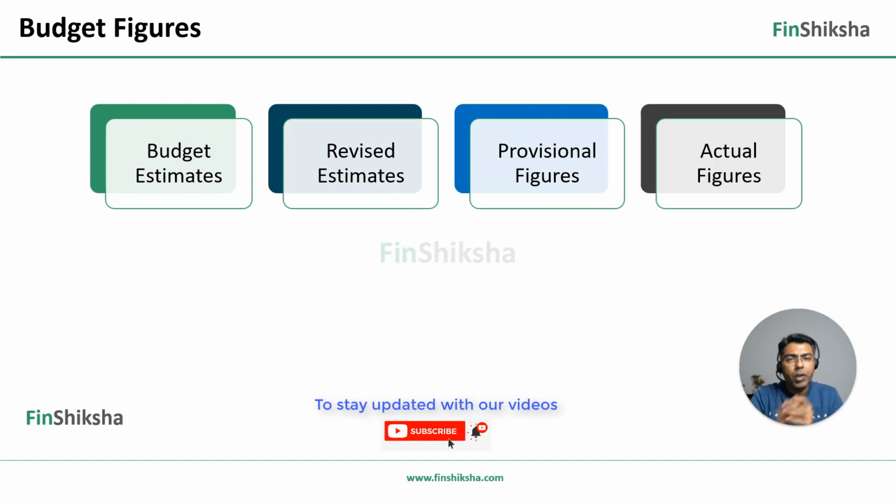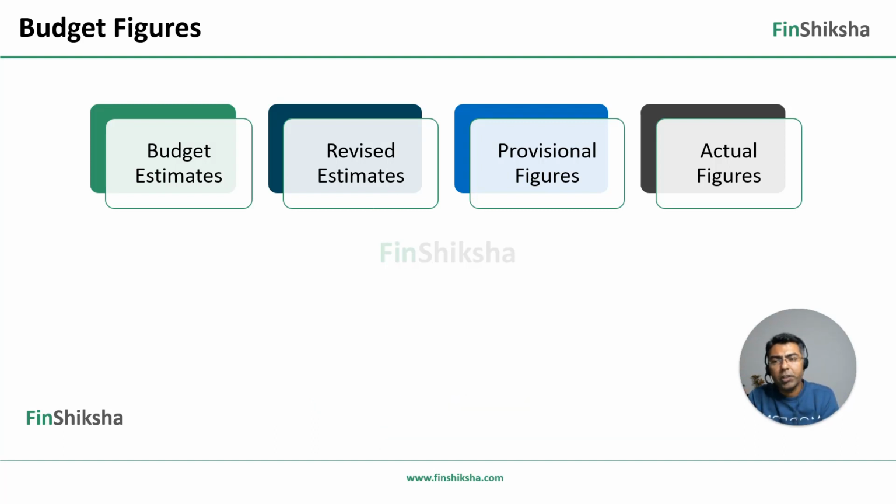What does this mean? So on the 1st February of the year, on any of the years, the government is going to come and announce the budget. So for example, this year, the government comes and announces the budget for the next financial year, which is FY23, correct? When we look at this budget, this is called the budget estimate. This is an estimate for what is going to happen in the next year.